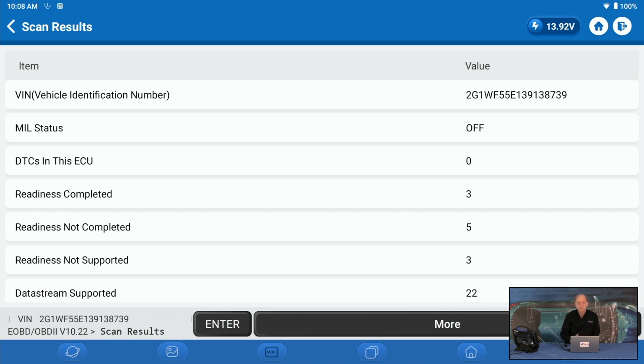J1850 can be on Ford and it can be on General Motors. On General Motors, it uses 1 wire, and on Ford, it uses 2. So you look at a different process: pin 2 for General Motors and pins 2 and 10 for Ford. So you're looking at data that's up there. You want to make sure you get the proper operating protocol so you can talk to the car.